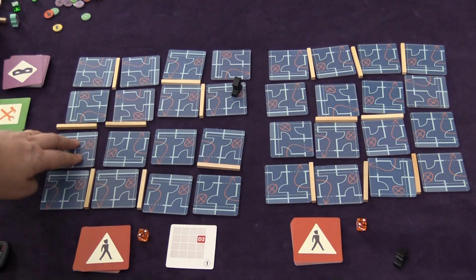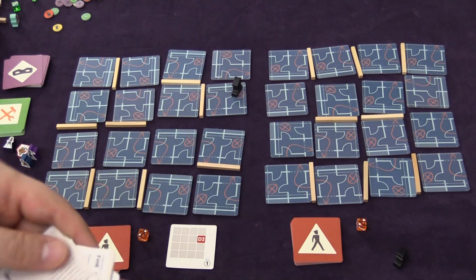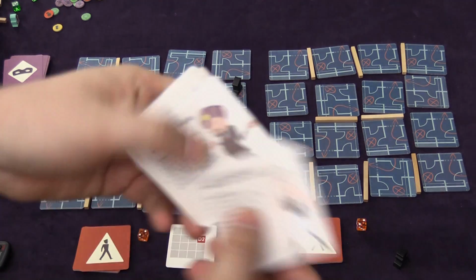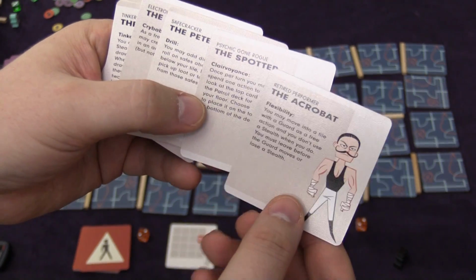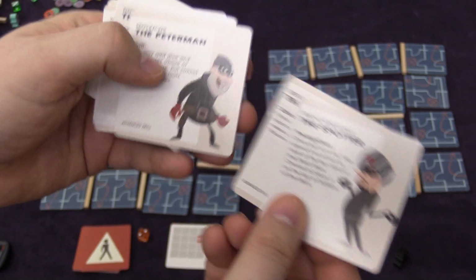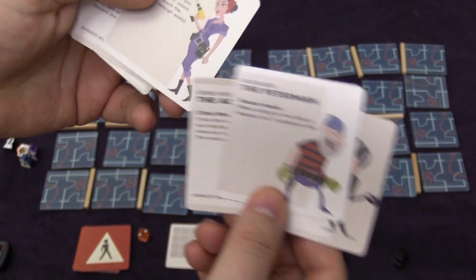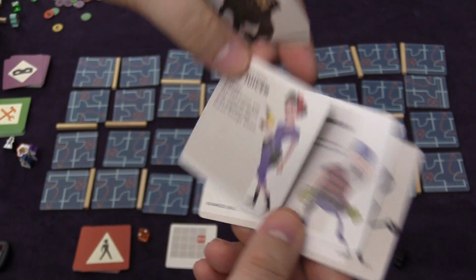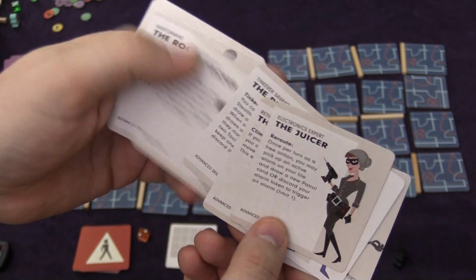Players are going to decide where they're going to come in. So let's say players decide they're going to come in here. Each player is going to pick, or you can just draw them randomly, a character card. These character cards have special abilities. When you pick one, you can pick either side. They have a regular side and an advanced side. Basically, they're wearing their street clothes, or they're wearing the clothes they would use when they're cracking into the safe. So here she's either the Juicer or the Juicer, ready to go. And again, they have special abilities.